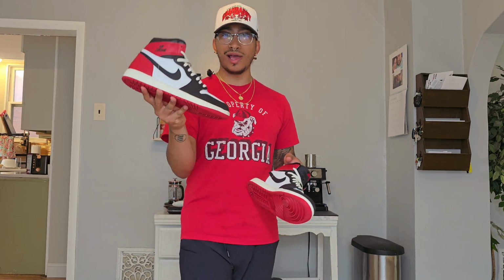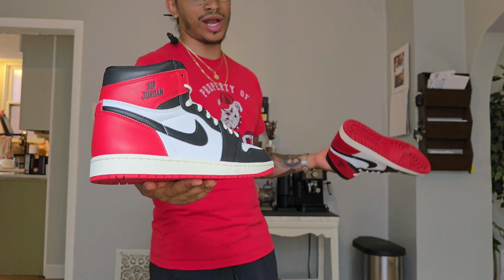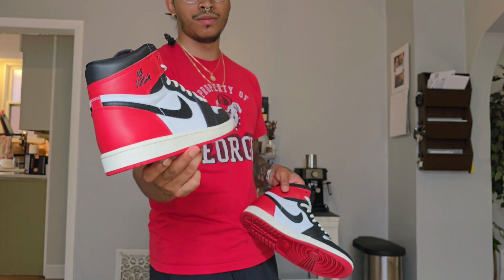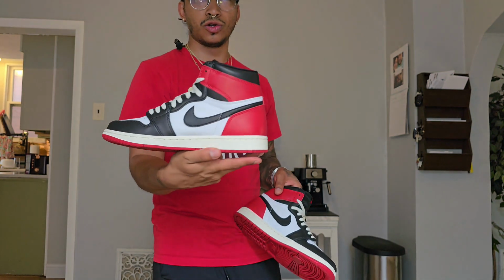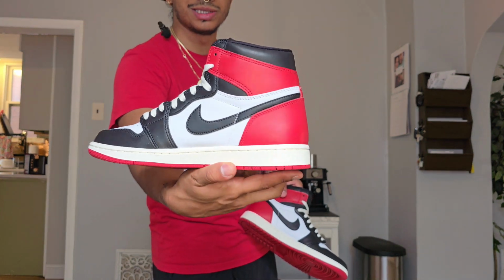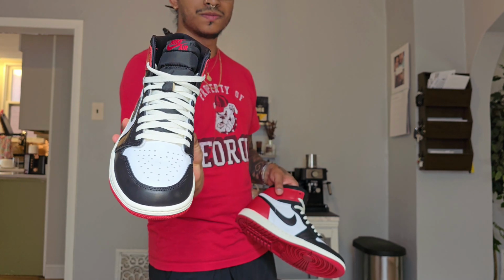But I think I'm ready to say, after I've worn these just a little bit around the house, it's been raining, so I haven't got a lot of time in with them. But I can say, just from the styling and from my original opinions on the OGs, I think I like this one better than the Lost and Founds.